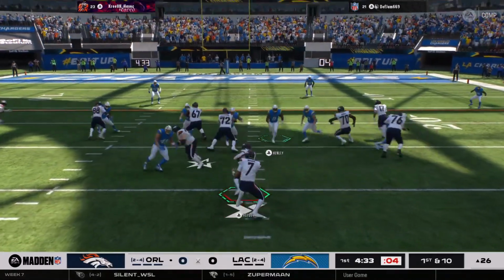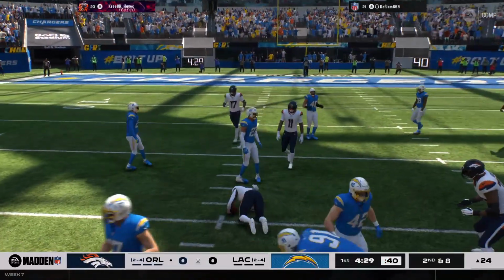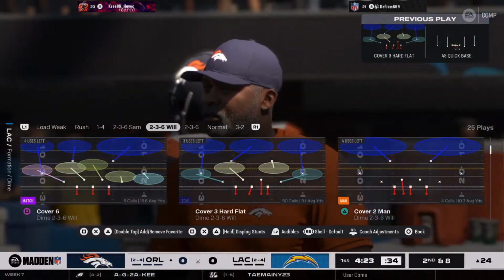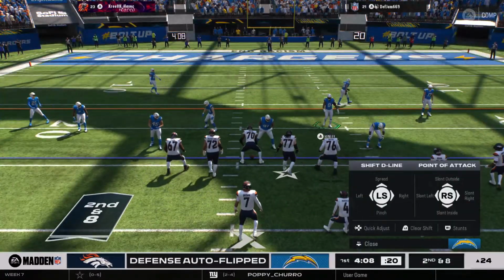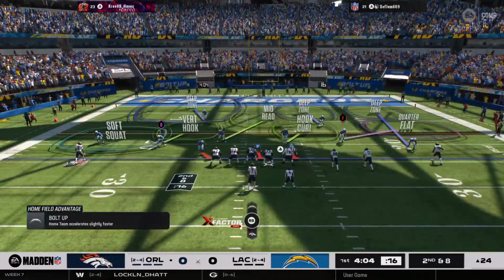Ready. Now the Central Florida product, it's R.J. Harvey. 2 yards on the carry there, and it'll be second down. Well, any lane that might have been open there was closed pretty quickly, and that was because the defensive front, they won that battle at the point of attack at the line of scrimmage. They used great leverage, held their spot, and stacked him up.